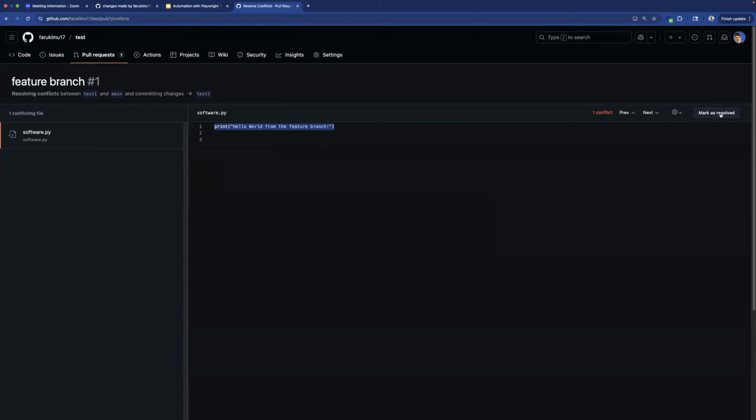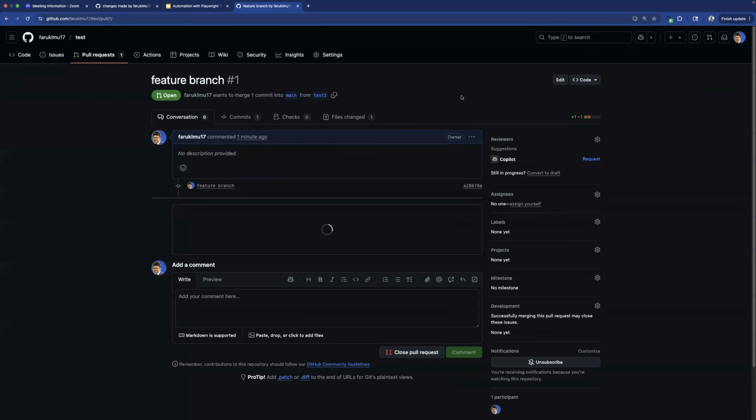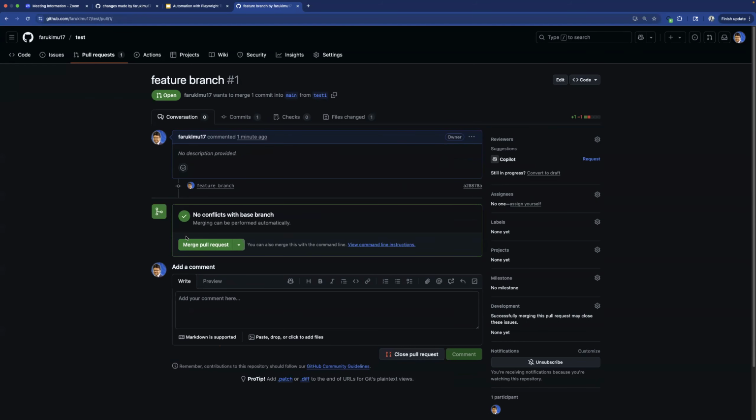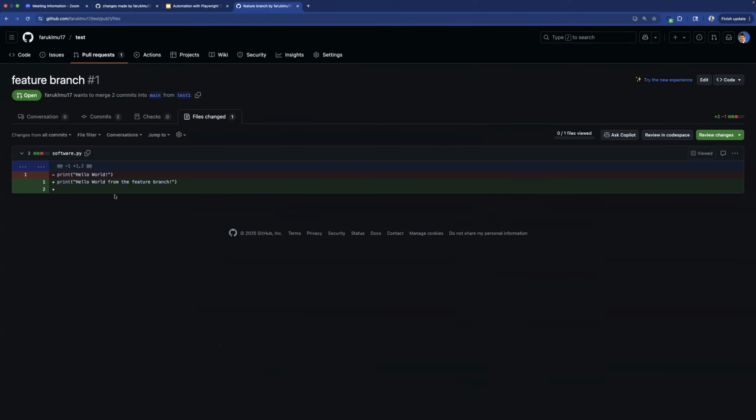And I'm going to click this mark as resolved. That means I'm saying, forget about all the other lines, keep this one because that's coming from my feature branch, and that's what I want to add. So I'm going to mark as resolved, and then I'm going to say commit merge. That means I really want this change to be committed. Okay, so now I will again check and I will see there is now no conflict. You fixed that change. Again, obviously you can click on file changes to see what has been changed. As you can see, this is subtracted, this is added.